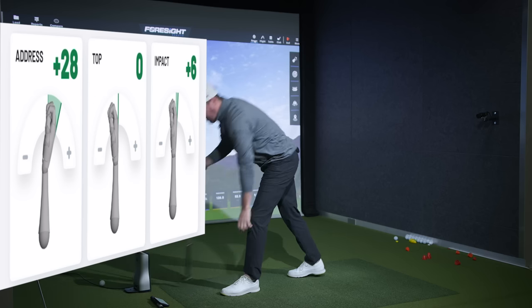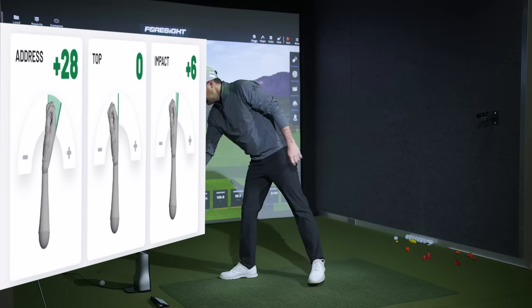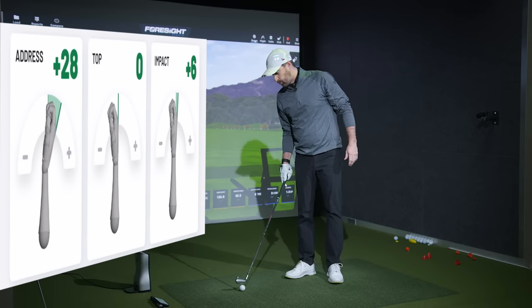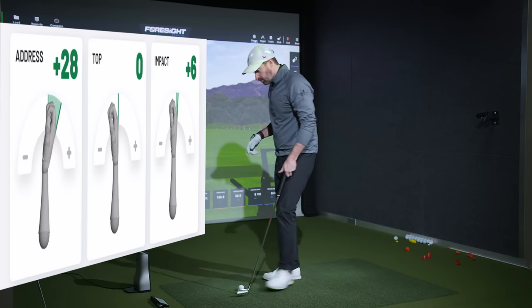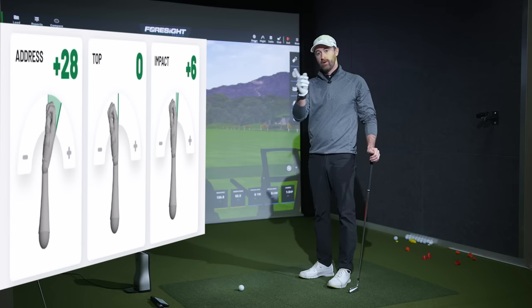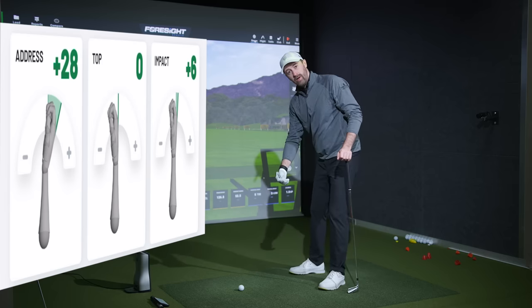So that's a zero at the top, which is good. Impact plus six, that's not great. So yes, I got a pretty good ball flight out of that, and obviously that's a lot less weak with the face and wrist than the previous shot I showed you. But in an ideal world, I don't want the impact number to be plus from where the top of backswing number is. So if I'm zero here and zero here, great.